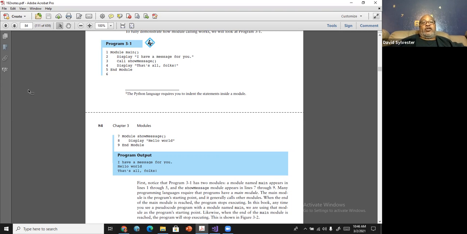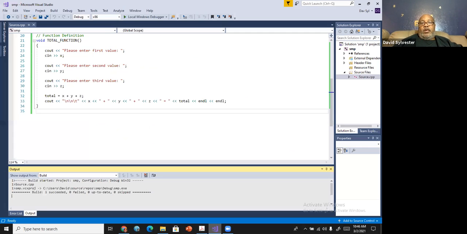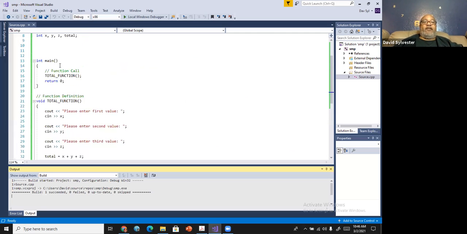Because the main function is a module. It's the module used in every C++ program. Every C++ program will execute this module. It'll look for it. You don't have to declare this module. It's set up in C++ to look for the main function.